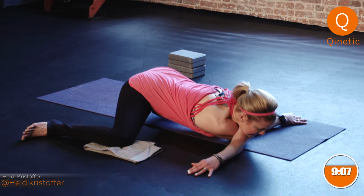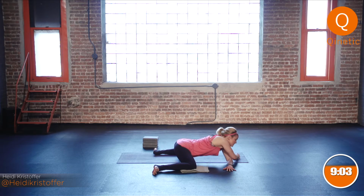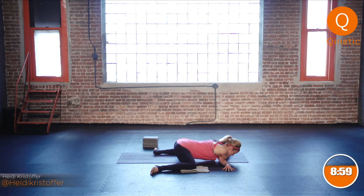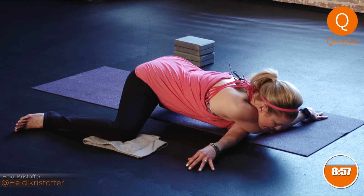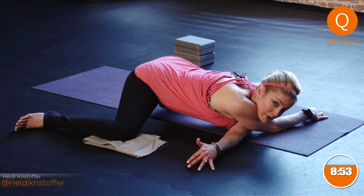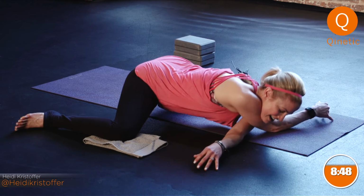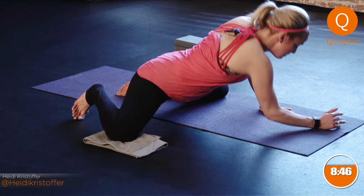Breathe here, let that pelvis fall towards the ground. And then switch arms. Whichever one is on top is now on the bottom, and vice versa. Breathe here. This is your resting pose, remember? Don't sweat it. All right, come on out of this. Come back to all fours.